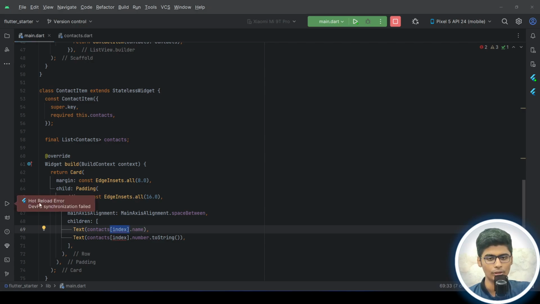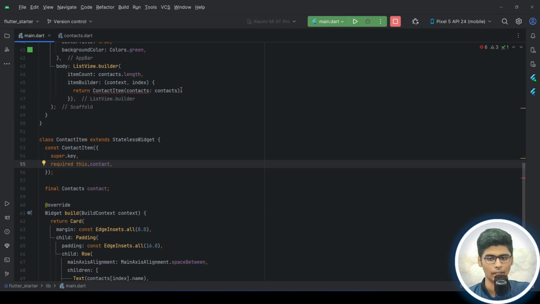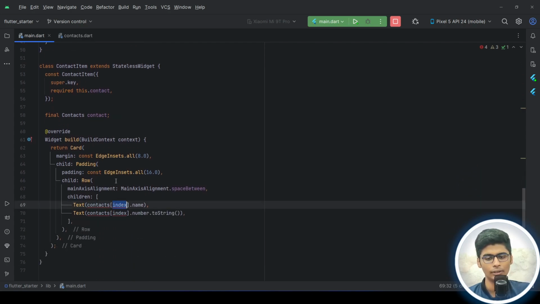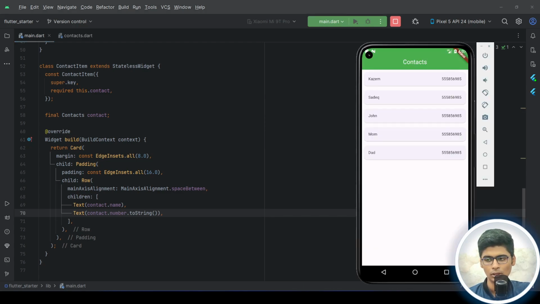In order to avoid this problem, we need to change some parts. For example, one of them is I'm going to just get a single contact from this one, which is that we need to use index. Okay, as you see, we get a list of contacts. We get a contact directly from the list builder, and we can use it directly over here with no need to change anything. So we learn how to extract the widget. As you see, nothing was changed.